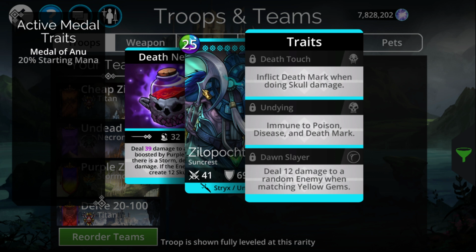Of course, you'd still want to be aiming for extra turns, but unfortunately, he does not use yellow, so it's kind of like one of those weird mixes that quite a few mythics have been getting lately, where they are dependent or have some kind of factor related to another color that isn't actually one of their primary colors, which is really weird given that they're already using 3 colors. But other than that, his other 2 traits are pretty irrelevant. Putting a def mark whenever you do a skull is very rarely used, especially since he's not really a skull-oriented troop as far as his actual stats and other traits. And he just has the standard undying trait, which every undead has, which is immune to poison, disease, and def mark. So overall, pretty underwhelming.